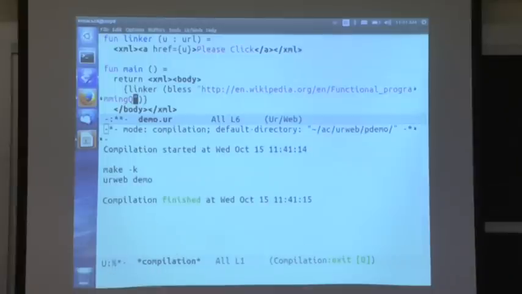All right, so the big idea here is to have an abstract type of URLs, just like you could have an abstract type of hash tables that encodes invariants about how the hash table looks and prevents code from reaching inside the array of the hash table. We can do the same thing for URLs, and the system enforces via this bless function that every value of this type has passed the appropriate check at some point. For instance, with this policy, we know there will never be a JavaScript URL, and it's safe to take any URL value and use it as a link. It won't break the basic abstractions of the language.